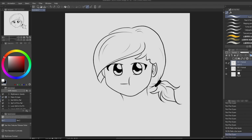Yeah, I definitely just go from head to hair and then into the expression. And I usually do the eyes and the mouth on a different layer because I have a tendency to screw things up and overlap with the hair layer, and the hair is really nice, so I don't want to mess with that. And this just allows me a lot more playing around to see what does and doesn't work.